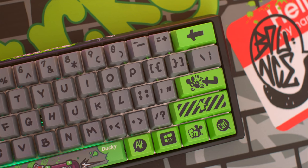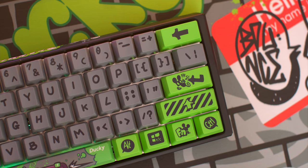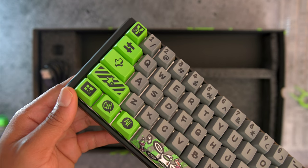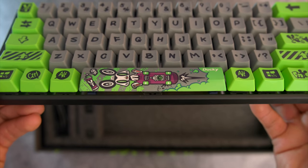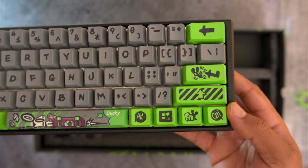I really like the whole aesthetic of this keyboard. It is overwhelmingly green though, so if you buy this keyboard you know what you're getting yourself into. Make sure you really love this design because it's going to look off if you try to switch out keycaps for a different color — this is something you're going to want to keep stock. The PBT is that same smooth PBT we've seen on older Ducky keyboard keycaps, and they have this new graffiti font on there. Ducky always nails the texture and durability of their keycaps.